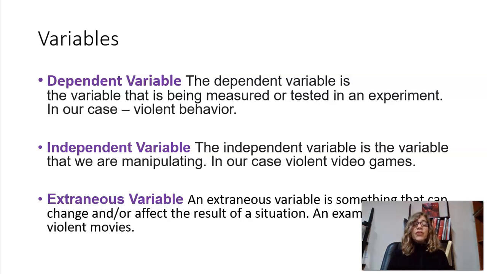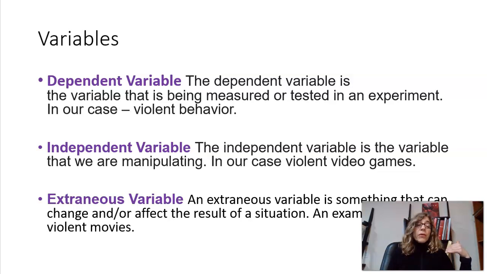So we want to know if there's going to be a change in violent behavior, whether there's going to be more or less violent behavior. That's the thing that we're going to measure at the end. Maybe we'll give one group videos that aren't violent and another group videos that are violent. The non-violent videos would be a kind of placebo. It's similar, but it doesn't have the actual content that we're measuring. We would measure violent behavior in the end, and compare kids who got videos that are not violent with kids who got ones that are. So the dependent variable is the one that we're measuring.